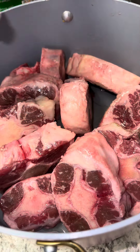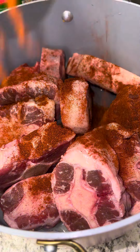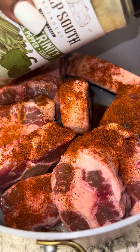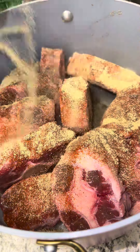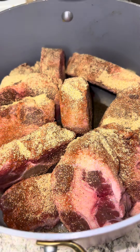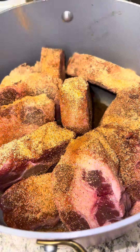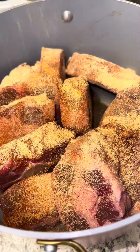These are my oxtails that were cleaned and patted dry. I added a little oil. Next I'm gonna season them with some paprika, some Tony's, some garlic powder, some onion powder, and some holy trinity seasoning. I just found this seasoning at Walmart, y'all. Besides putting the onion and bell pepper in your food, baby, it adds a little razzle dazzle to it — so that holy trinity seasoning, that's what's up.